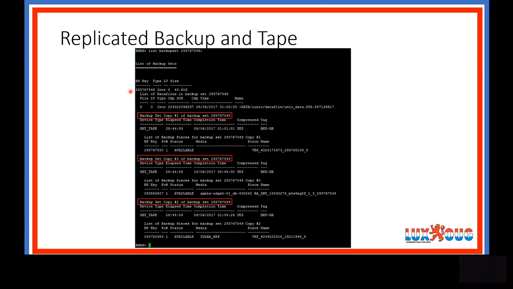So you have one backup set here that has one copy that in this case is local. You have no media information, but it's a virtual backup that is local. I have a second copy that is in the replicated environment, zero data loss replicated, which means another site. I have a different backup piece key, but it's the same backup set, so it's the same file. And this one is copied to the tape too. So I have this copy in another place that is a tape.